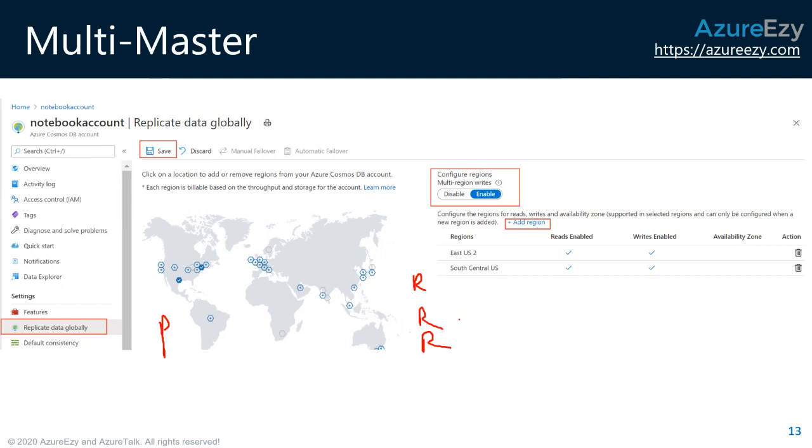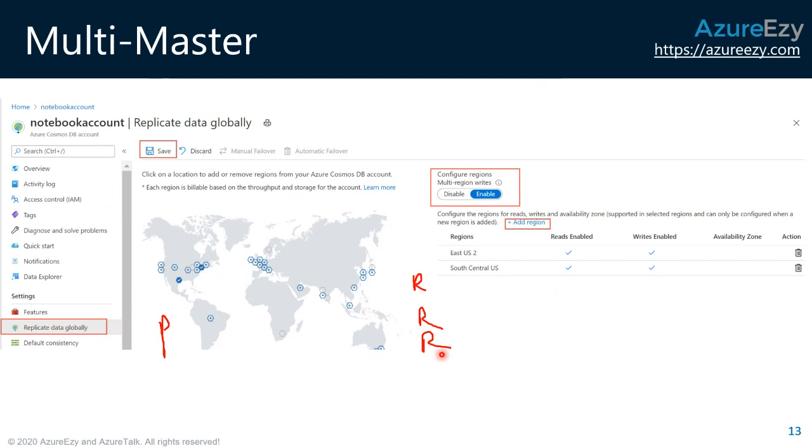It doesn't matter. What matters is they are different regions, and these three regions are read, and this is the read and write both, the primary region. So let's suppose West US is the primary region for read and write, and you enable three more read regions. Now your data has been replicated to these three regions. Let's call them East US, Japan, or Europe as read.